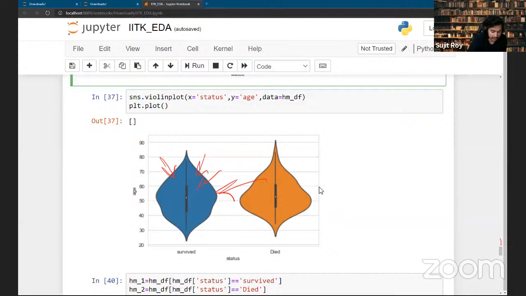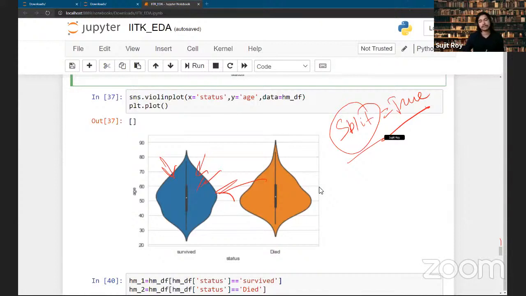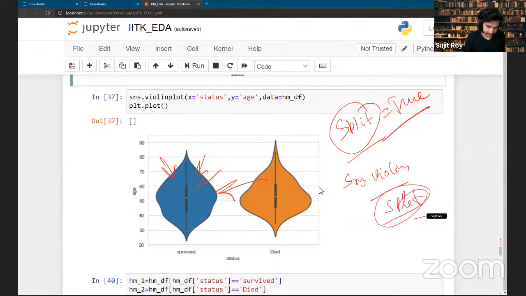What we can use for that is split equal to true. I have not done this in this specific cell, because I want you to try this thing right now, which is trying to combine the information together. So using split equal to true, maybe you can try to solve it yourself by looking at sns.violinplot and the split functionality equal to true, and then you will need to merge both of them. Okay, so I'm giving you 5 minutes to try this out. As soon as you do it, please show me a thumbs up.